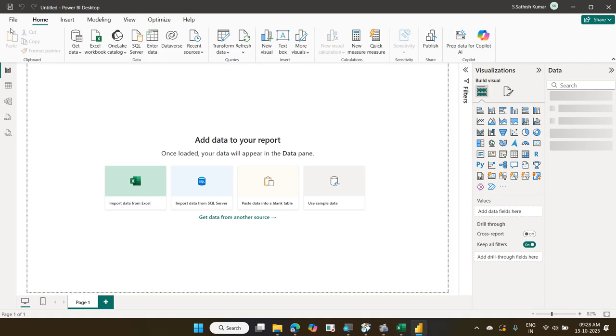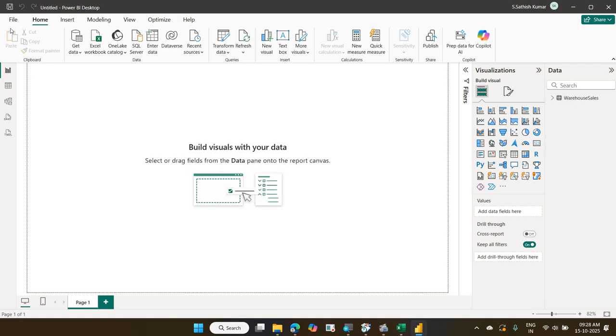Just watch here. You can see even though it says all the 5 sheets, but only 1 sheet is getting loaded here. 1 sheet is getting loaded. Let us create a report and check whether it's working fine or not. Before that, let us see her query. What is the challenge there? Go to transform data. I'll go back to Power Query again.